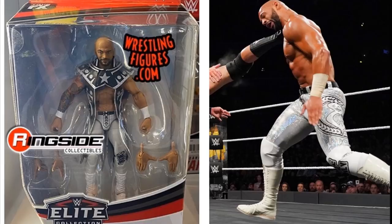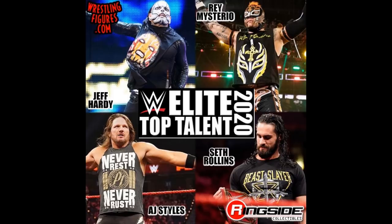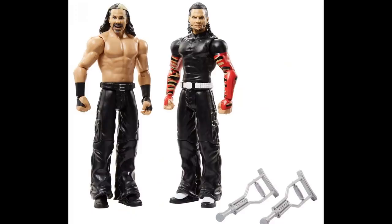Ricochet is making a big splash into the Top Picks line, because we thought it was going to be Seth Rollins, AJ Styles, Rey Mysterio, and Jeff Hardy. That leads me to some other questions — as we know, Matt Hardy was actually released yesterday. Does this mean Jeff's going to be released too? I heard his contract was a little bit longer, so I'm not sure if we're going to get any more Jeffs. And I'd actually be shocked if that new Matt Hardy and Jeff Hardy battle pack even makes it to stores. Buy up all the Matt Hardy figures you can, guys, because he is probably going to be AEW bound.